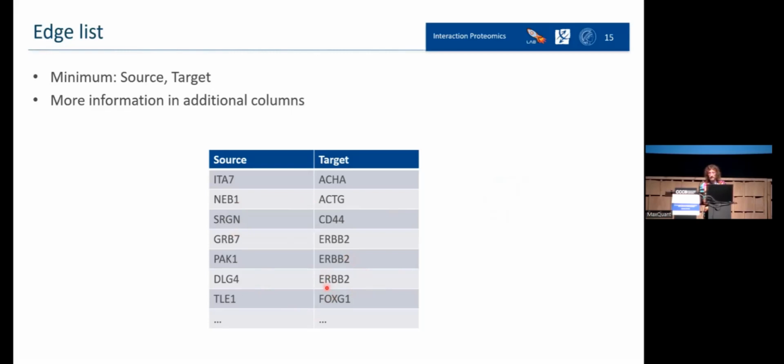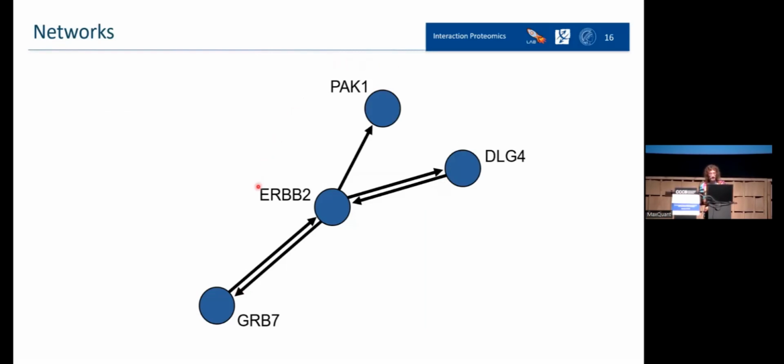But if we want to create a graph, then we will go for a network. As you can see here, we have this protein that binds with these three others. So we can represent this interaction in this way. We have ERBB2 at the center that interacts with these other three proteins. What I put here has no biological meaning. I'm not sure which kind of interaction happened between these proteins, but this was only to show you that we can carry more information also through the network.